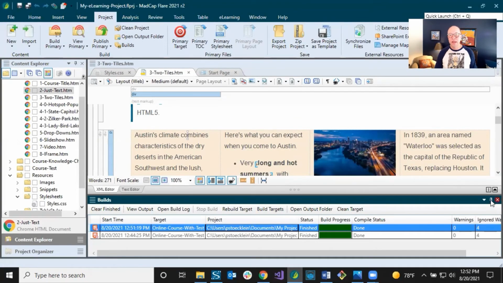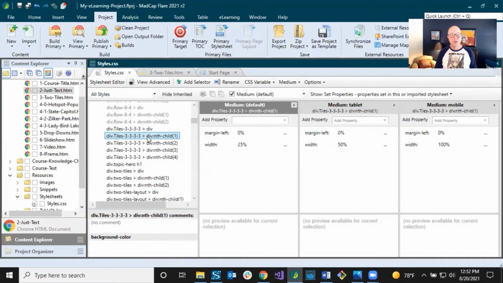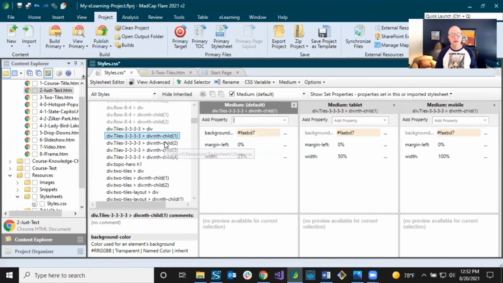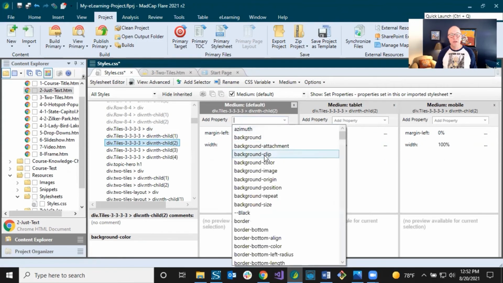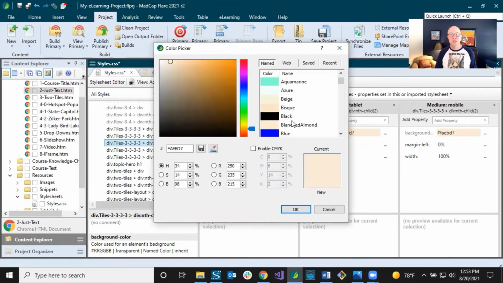Okay, so back in the project. So what do we want to do? Actually, let's do something else. Let's add separate background colors to each of these first, just to show you that you can affect each one of these individually. I can go in here and set the background color for the first one; we'll keep it at that main one that we set. But the second one, let's choose something different. Let's just choose that aquamarine.